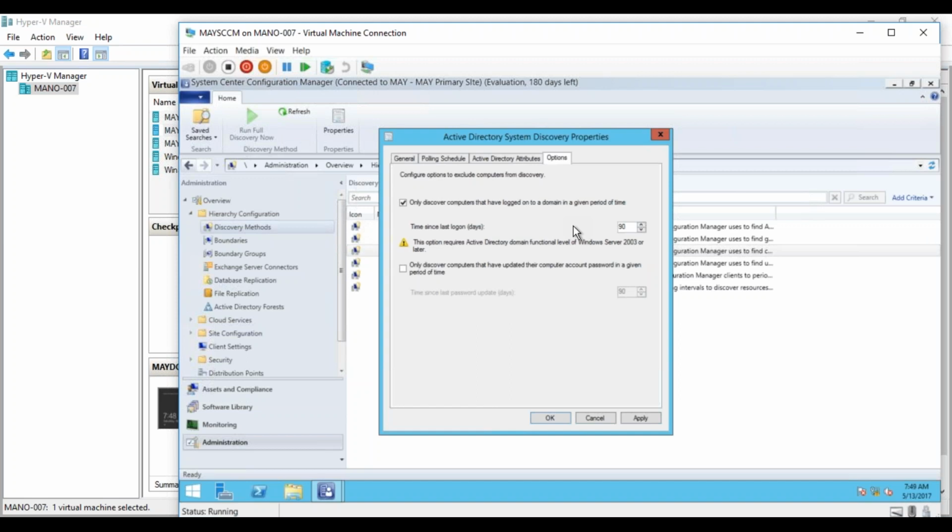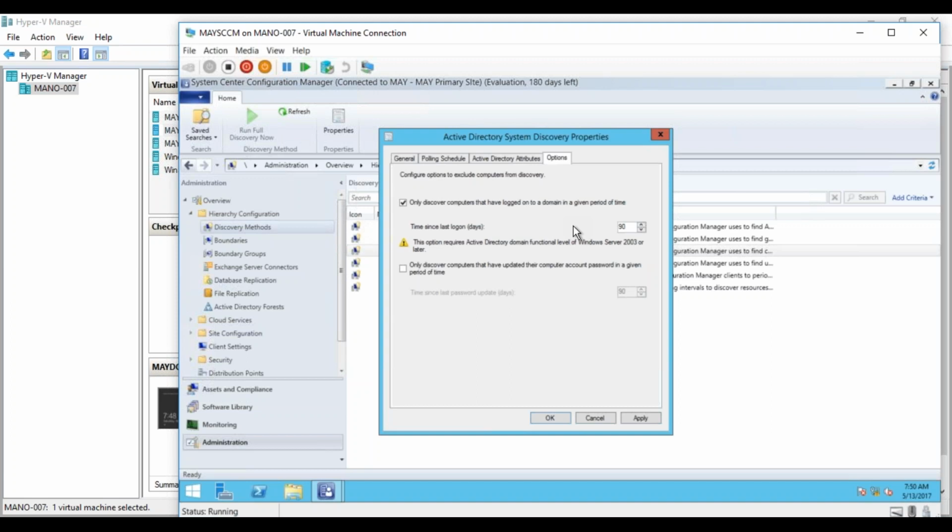So you have computers which are still in Active Directory, but there is no physical computer as such, only the computer name is there in the domain. Many times this happens because there are multiple teams managing it, and there are no proper cleanup activities happening on your Active Directory.